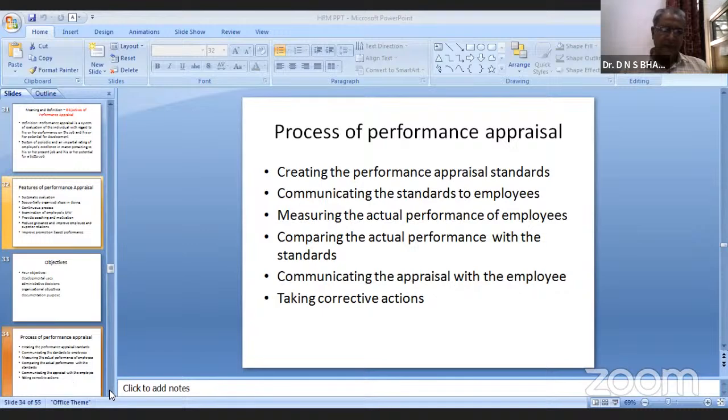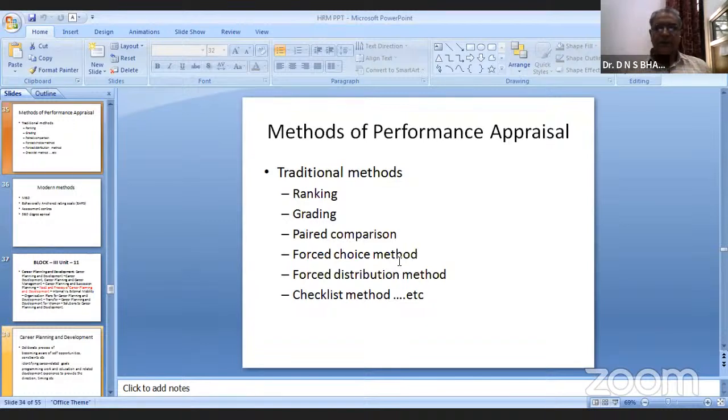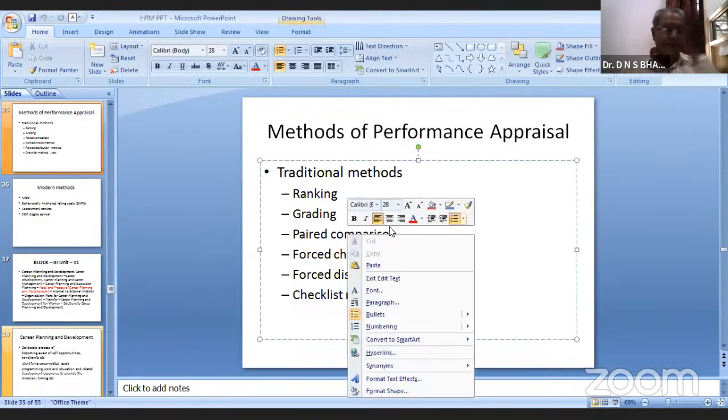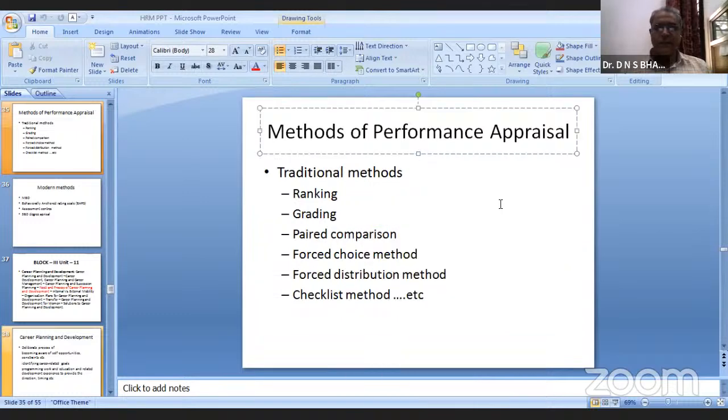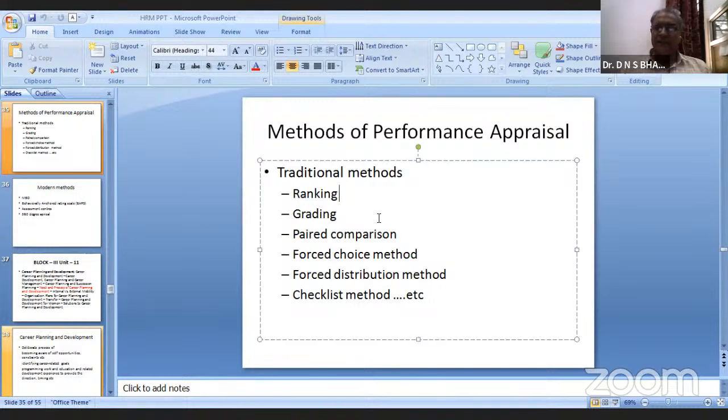Then coming to the next topic, methods of performance appraisal system. This is also a most important question from the examination point of view. In the case of methods of training also, we understood all these aspects. Performance appraisal methods and traditional methods of performance appraisal are almost similar. When we studied how to measure the performance of training, we also discussed these methods.